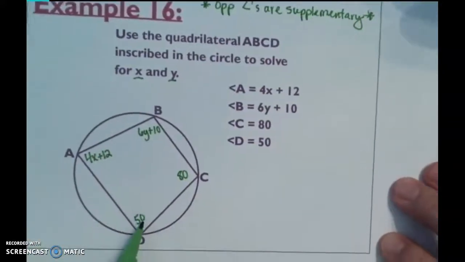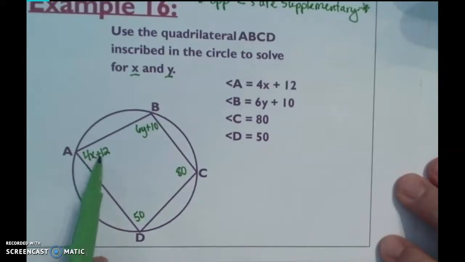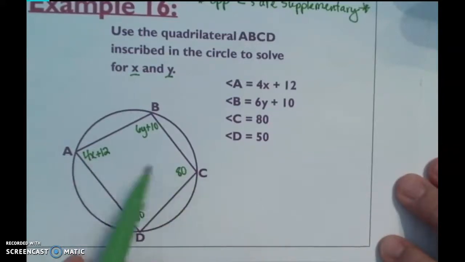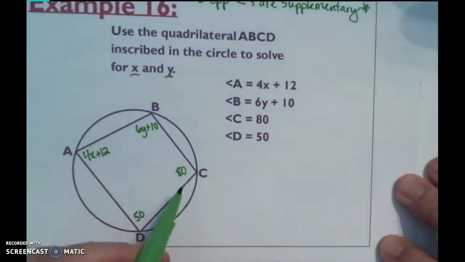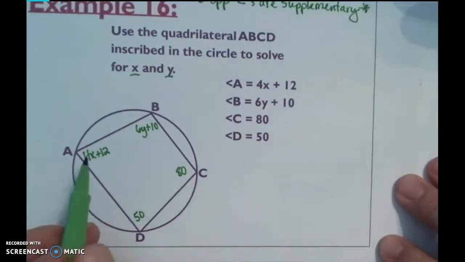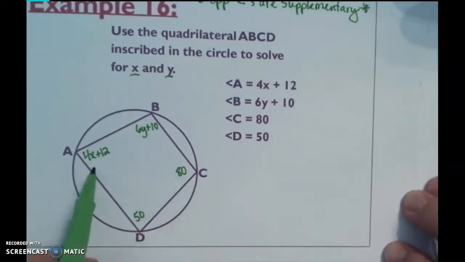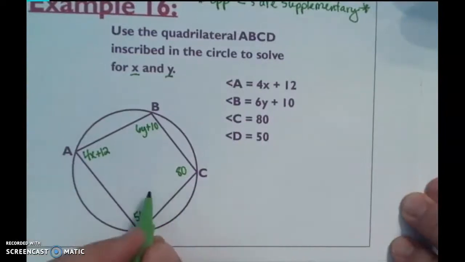The most common mistake students make is because they're used to parallelograms, squares, rectangles, they try to make opposite angles congruent. Look at this. This is an acute angle. This isn't, even though it's not labeled obtuse, to look at it, it looks obtuse. You can clearly see these two angles are not the same measure. We shouldn't always go off of the drawing, obviously, but they're supplementary, guys. They're not congruent, so don't set them equal to each other.